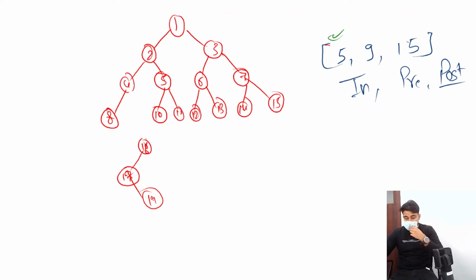Now let's backtrack again. We reach this 2. Moving forward, I make a call to this 5, where I ask the same question: whether I need to delete this 5 or not. Yes, I need to delete this 5. Can I delete it right now? No. If I delete this 5 node right now, the information of 10 and 11 will get lost, and then I would need to store it somewhere else to traverse them.